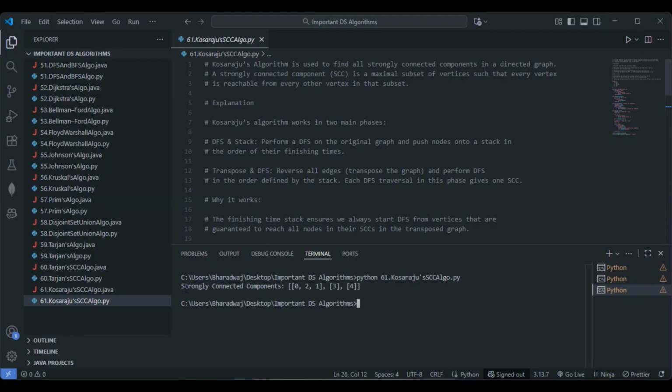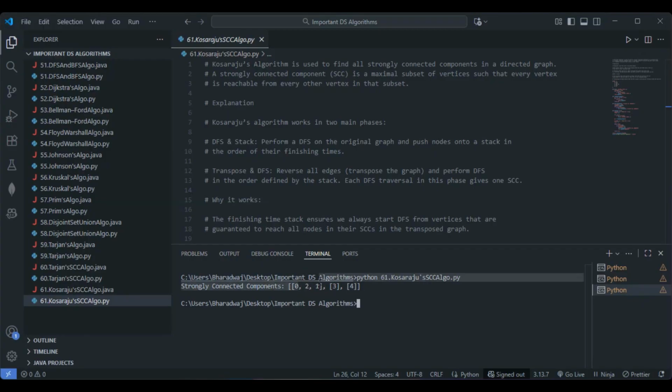Yeah, so we are getting, see here, strongly connected components 0 to 1, 3 and 4. The order that I went with is 4, 3, as well as 0 to 1, so order doesn't matter. The output is the same, 0 to 1 as well as 3 and 4. So why 4? Node 4 has no outgoing edges, so it forms its own strongly connected component. Node 3 can reach node 4, but no one reaches 3 back in the transpose graph. So it's a separate strongly connected component, this one node 3.